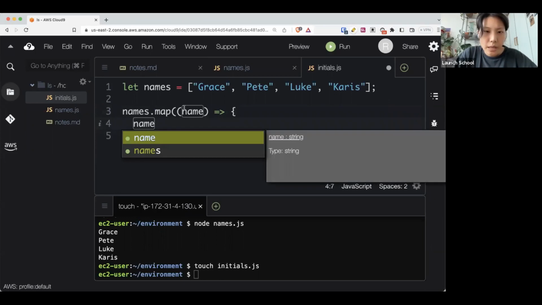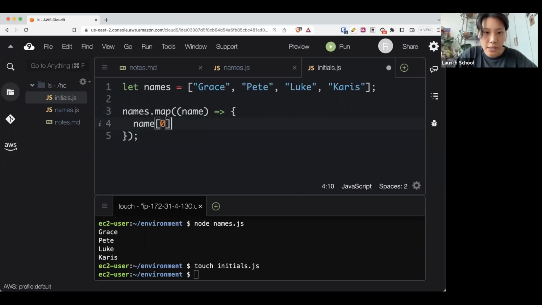The great thing about strings is that they're also indexed. They're 0 indexed, just like arrays. So I can access the first character just by using the square bracket syntax and putting the index of the first character, which is 0, right? I just want the first character of each name, right? So this should create the new array that I want.